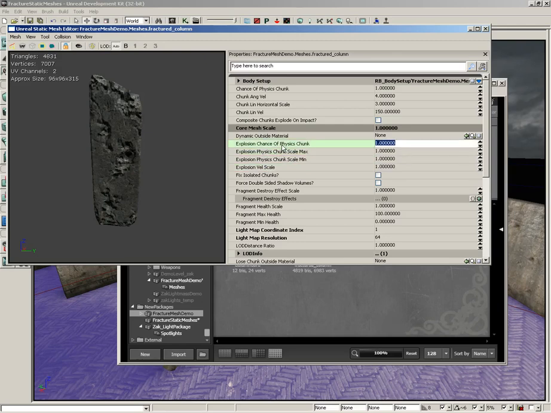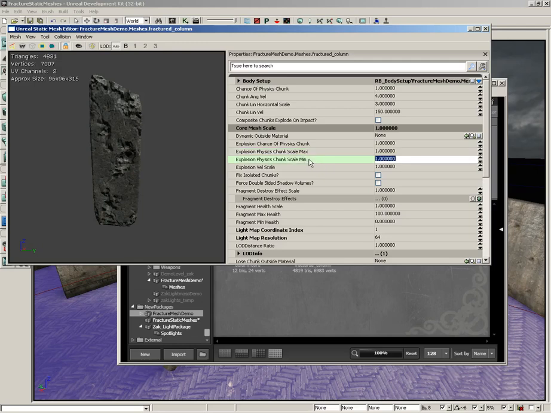These allow you to control what's going to happen to the fractured static mesh if it's influenced by an explosion, such as a vehicle exploding, or anything else that causes an actual forceful explosion in your game. So if an explosion hits it, what's the chance it's going to spawn a physics chunk for each piece? The overall scale max and scale min, so you can actually resize the physics chunks that come out based on whether they're hit by an explosion. So if an explosion hits, you want it to have much smaller pieces, like tinier debris. You can change that here.